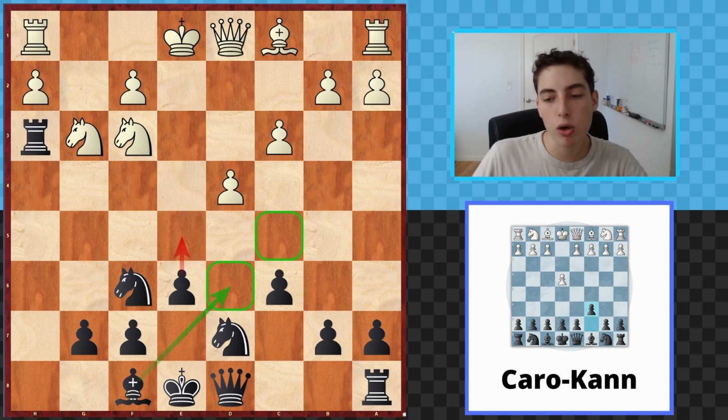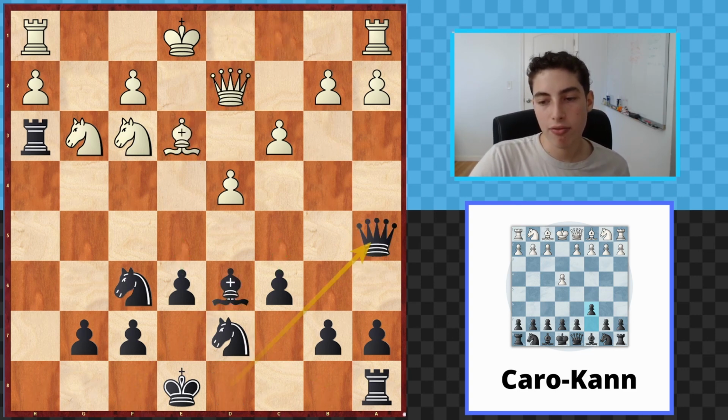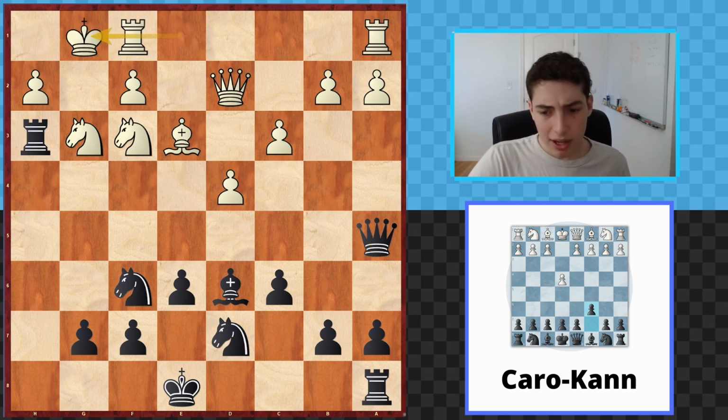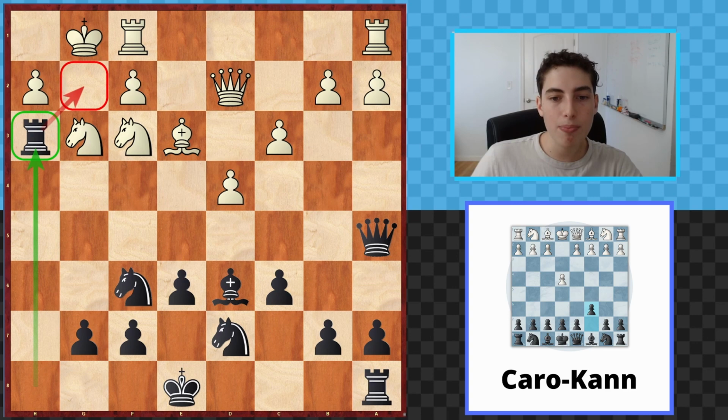e5 sometimes, more likely c5. This knight comes to d7 where it's very strong and supports both of these pawn breakthroughs, and we can generate a very fun attack. So queen to a5, getting the queen out. There's a couple of ways to attack here, by the way. Notice we've carved out this space. We've traded, opened up the position.